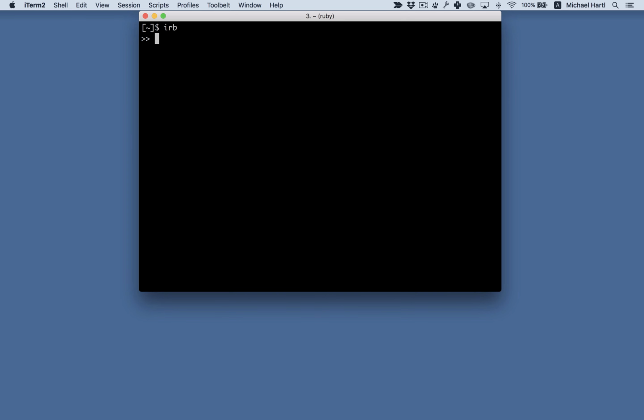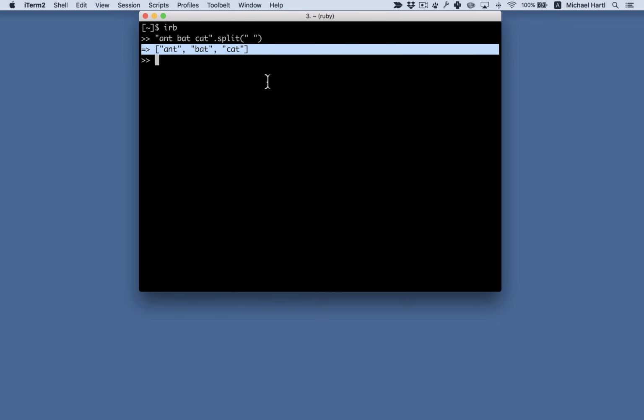We'll first start with a string that's separated by spaces, like this. Ant, bat, cat. And now to convert this into an array of strings, we can split it on the separator here, which is just a space. Dot split, space, and then like that. So this is a Ruby array. It's indicated with square brackets, as you can see here. And in this case, it just represents a list of the 3 constituent strings that are separated by spaces in the original.